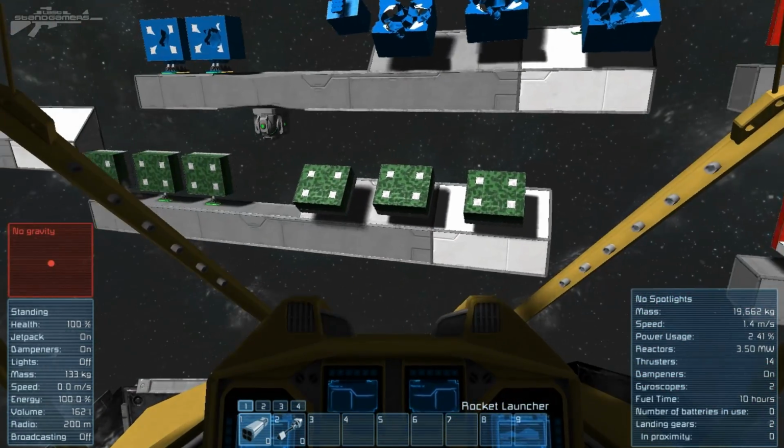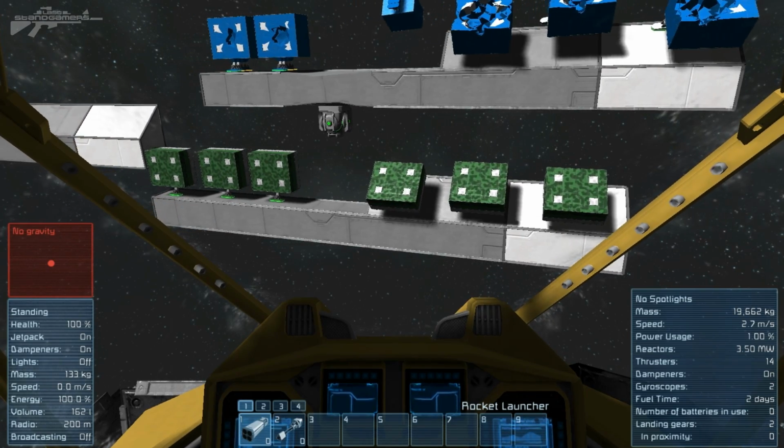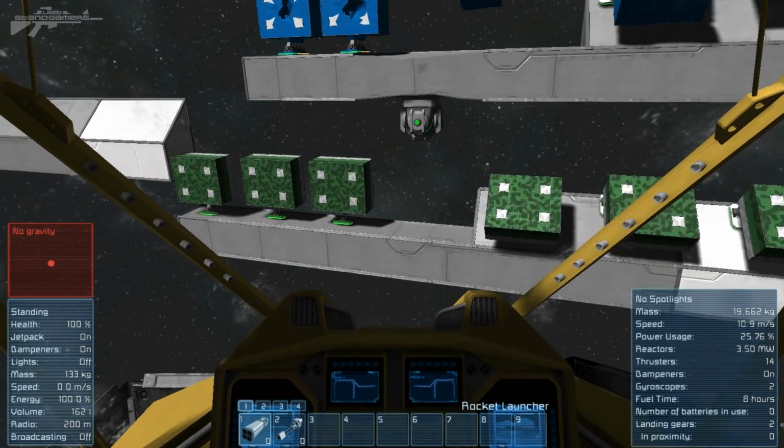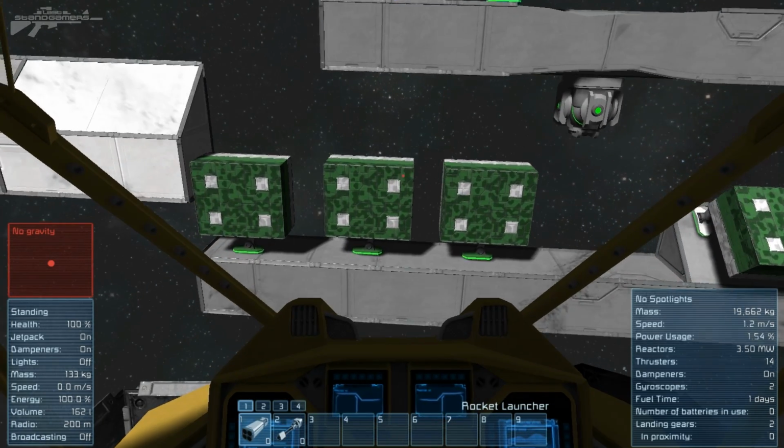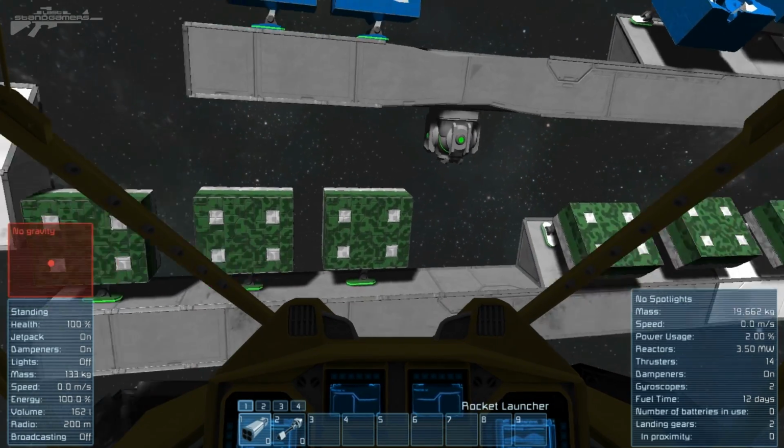Now moving on to composite armor, the idea of stacking different layers like a sandwich. So we've got heavy armor on the outside, we've got light armor in the middle, and we've got another layer of heavy armor. Very interesting indeed.